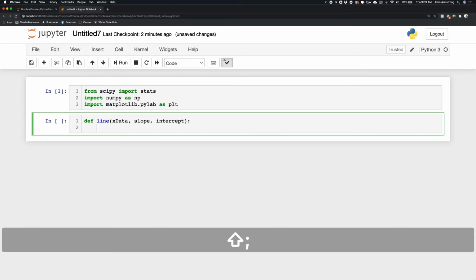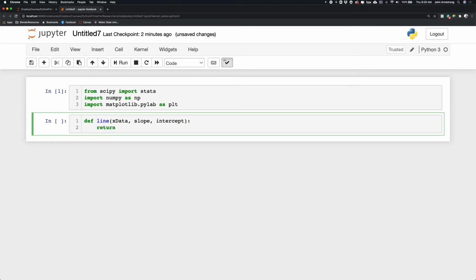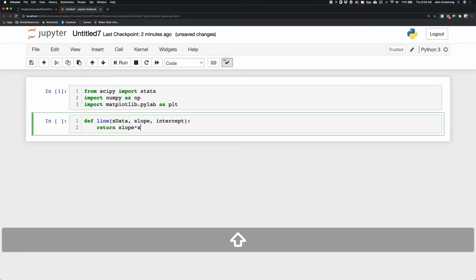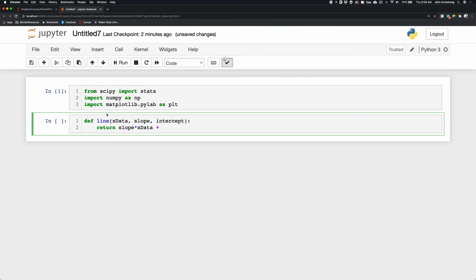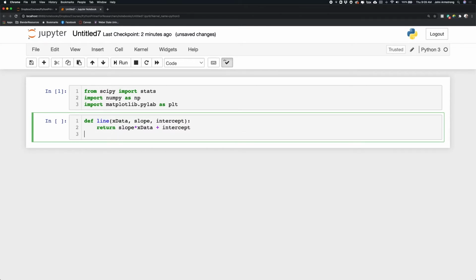I put a colon there, and then I'm just going to say return slope times x data plus intercept. I could have just done mx plus b, but this is a little more descriptive and more to my taste. So if I pass in an array of x data, it's going to return an associated array of y data.